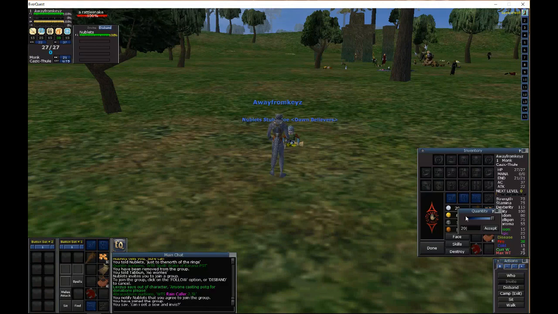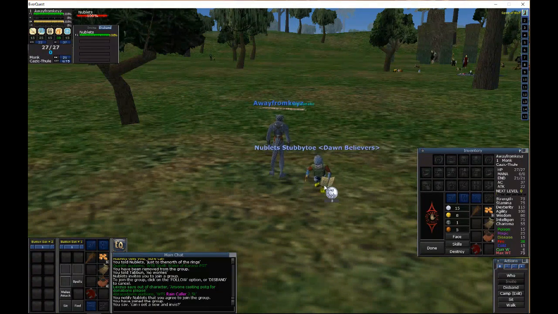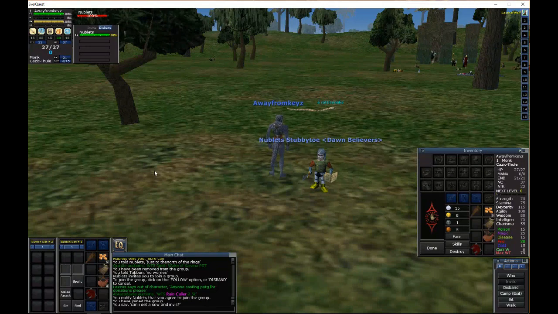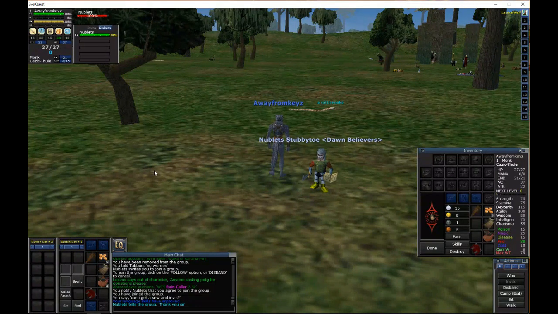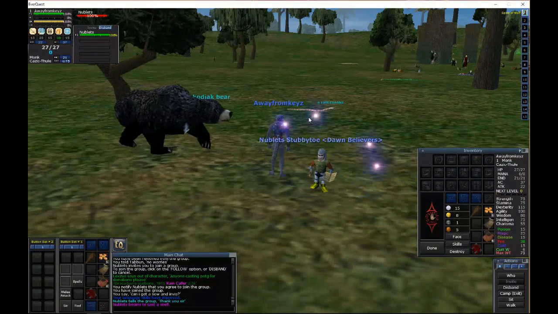Always gonna tip. Always tip. I think he's probably getting those spells out right now. I've always found a donation is a donation when porting. You give what you want to give at the time. Whether it be 10, 5, 25, holy Kodiak Bear.